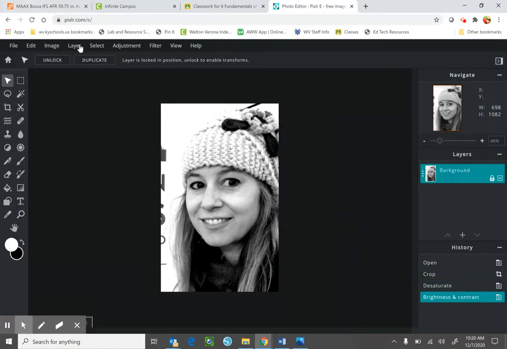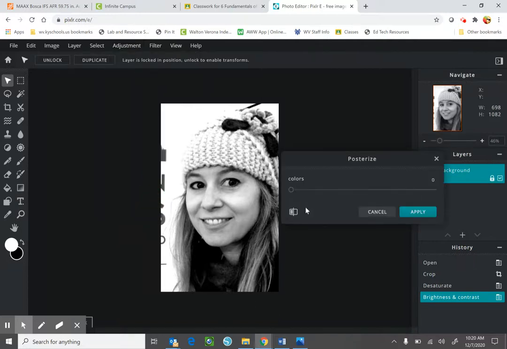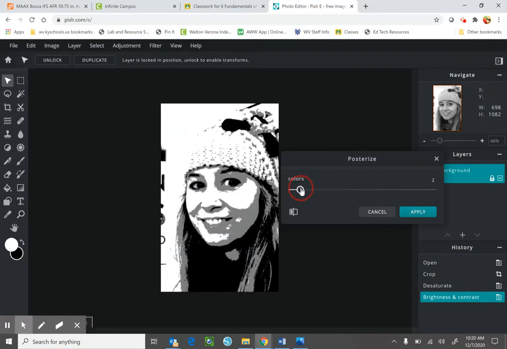The next step is to go back to adjustments and choose Posterize. By choosing Posterize, if you pull that bar a little bit to the right, you'll see it turns it to a totally black and white picture. If you like this look the best, you are allowed to use it. I recommend going into about 2 or 3 layers, or maybe 4 layers. If you'll notice along that bar at the end, it has a number, and that's how many levels or layers you can see, how many different values.